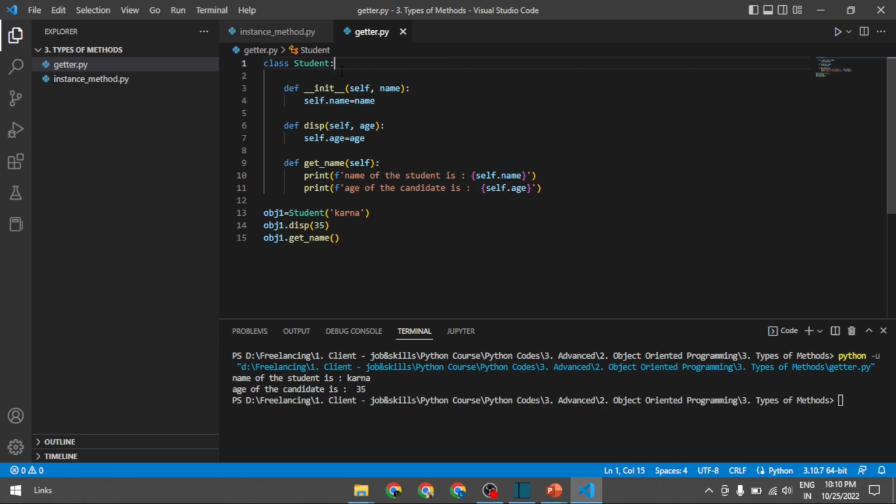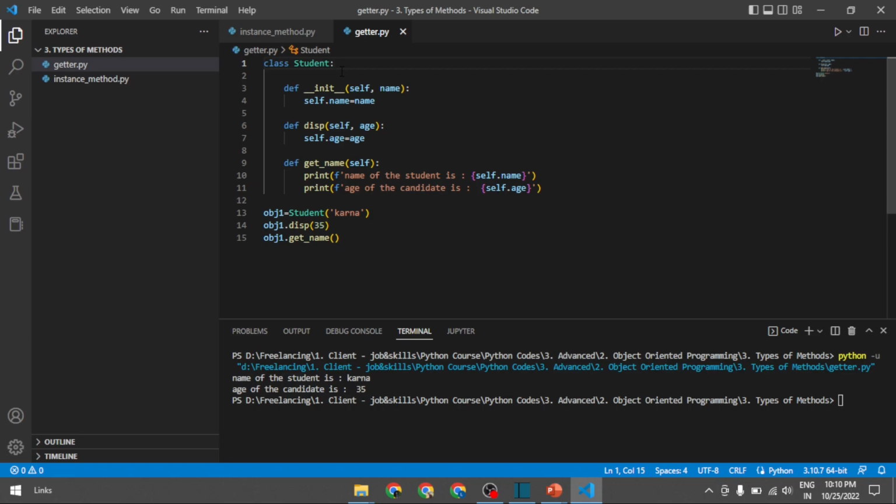Now in order to get the data of the instance method, I will be using a getter method. So get underscore name is the getter method name, and self as the first parameter, and I print the data as the name of the student is self name and the age of the candidate is self age.